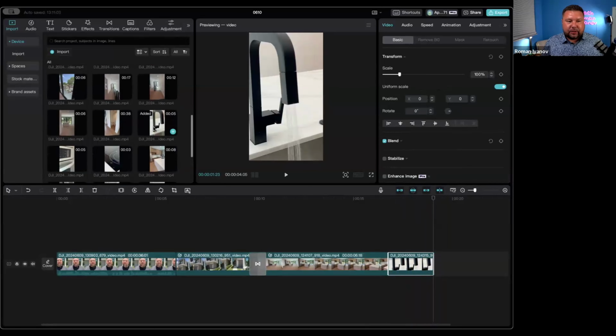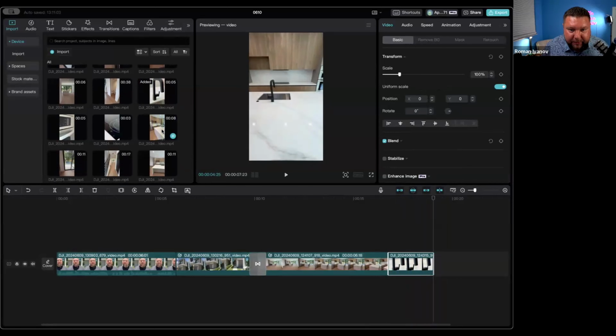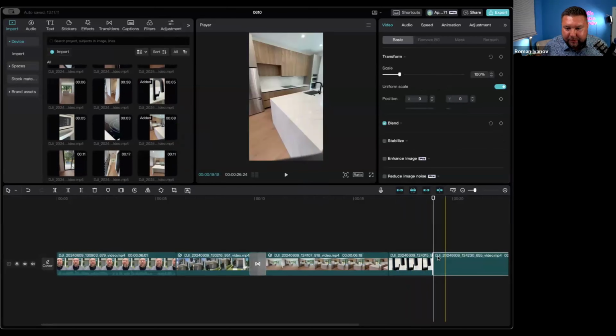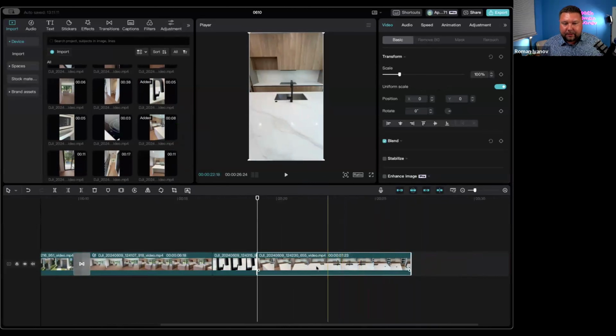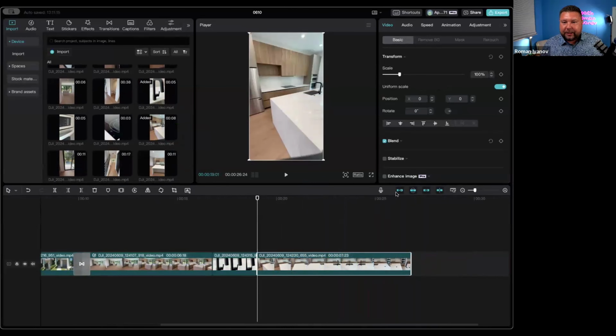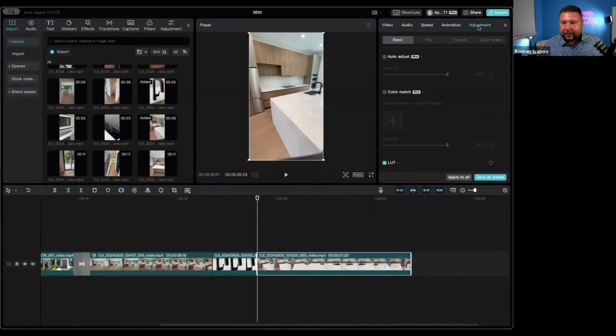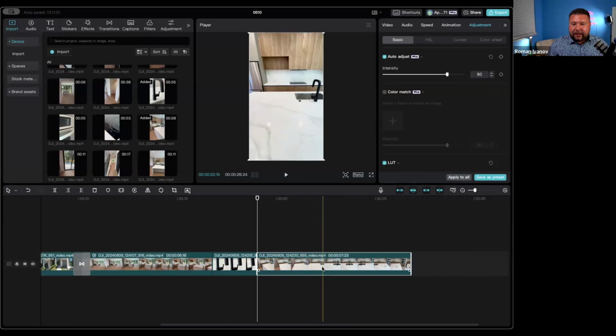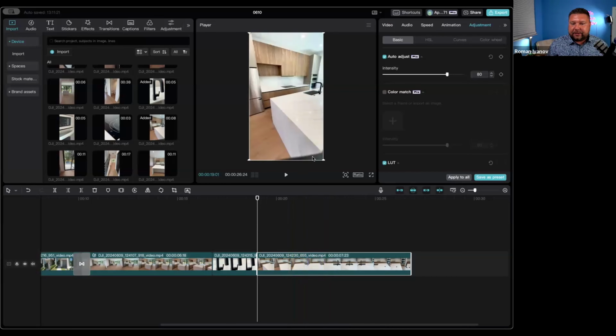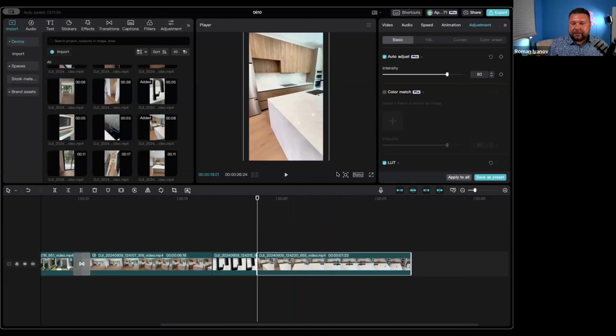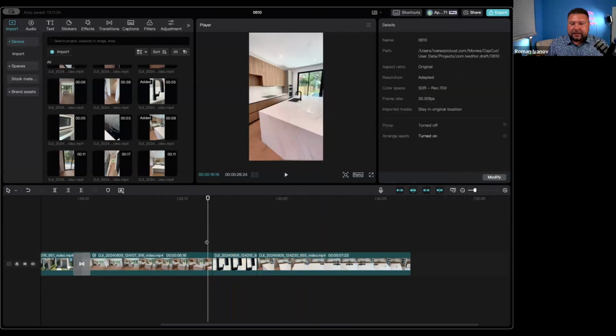And then I want to show the angle of the kitchen from the other side. So same trick with color grading. And in my opinion, CapCut is doing a pretty good job with color grading. Well, as you can see, I got my stabilizer in here. So you can see right here, I have the stabilizer. I want to get rid of it by closing this picture up. So let's see how it looks.